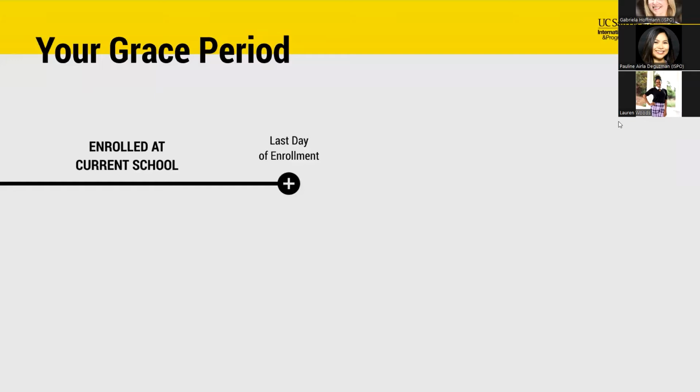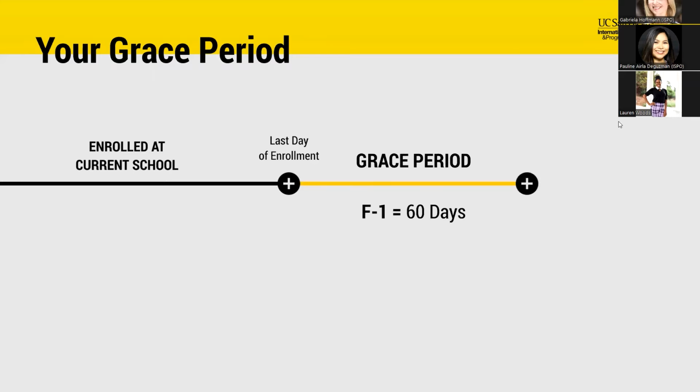So here's another demonstration at identifying your own timeline and the end of your grace period based on your current enrollment. So you can see here, this student is currently enrolled at their institution. They're not on OPT, and their last day of enrollment is on a specific day. And you see now they have a 60-day grace period to follow. If they don't take any action within the 60 days, such as transfer the I-20 or apply for OPT or depart the US, then that record will automatically complete. And they will not be eligible, of course, for transfer.